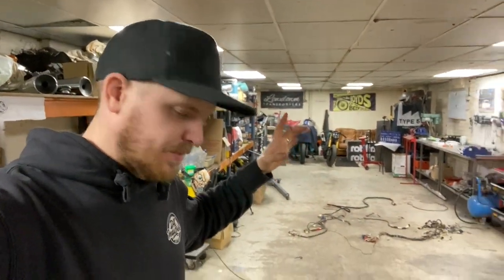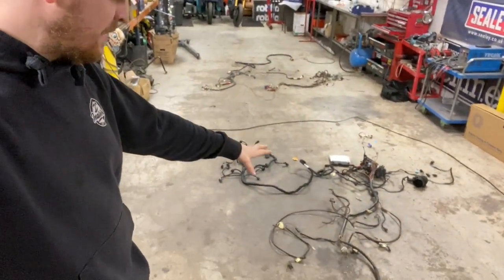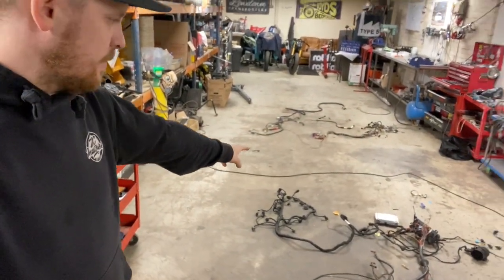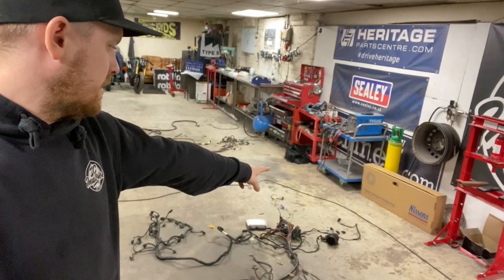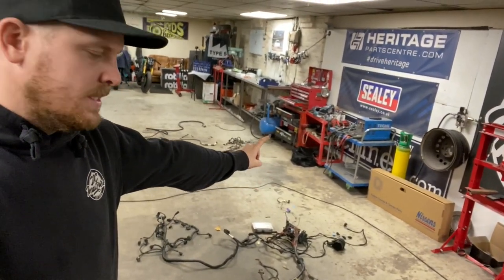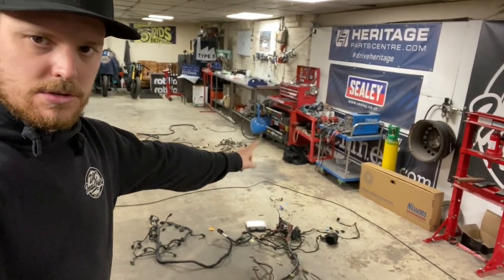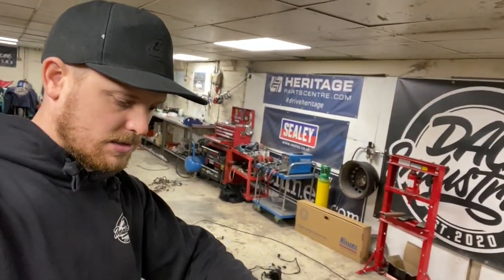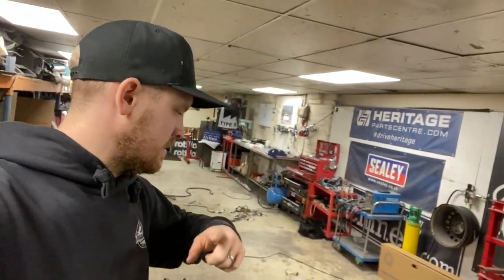So what I've done, I've broken the looms down. This is pretty much the front end loom. So we've got the engine loom there. We've got the MAF sensor and EGR and the lambda sensors and all things on that loom there. This loom here is for headlights, rad fan and all things like that.